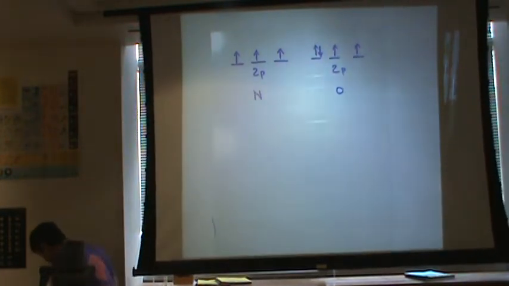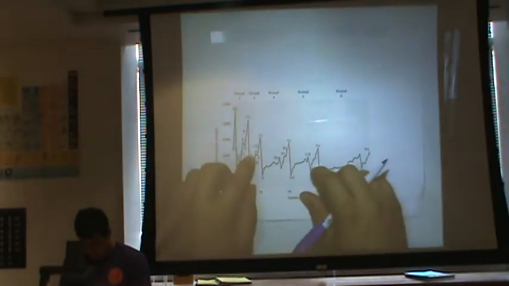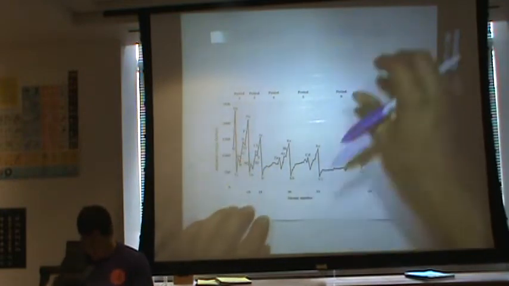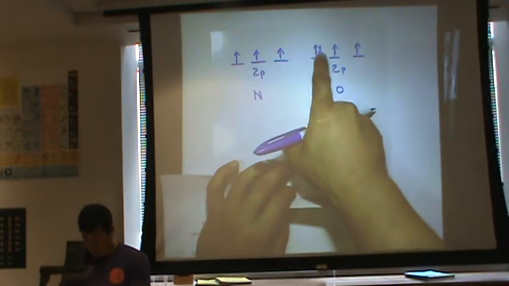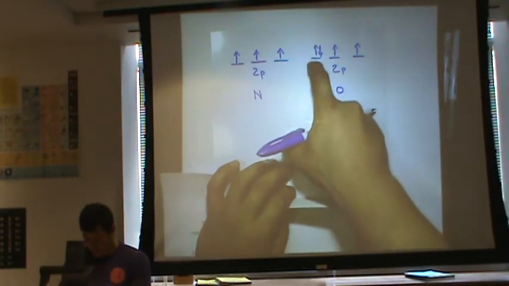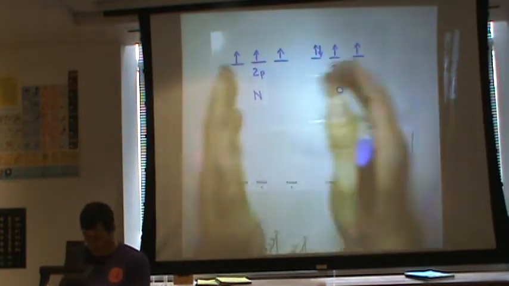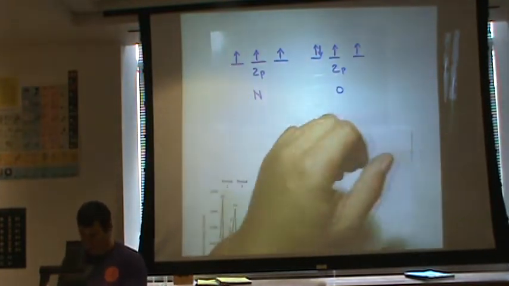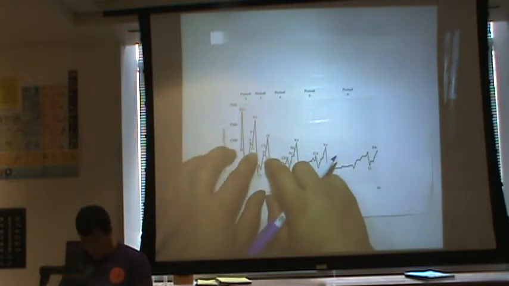So you'll notice, let's go back to our table, oxygen has a lower ionization energy than nitrogen. The reason for this is pairing energy: these 2 electrons are paired in the same orbital. The electron-electron repulsion is strong enough that this electron doesn't want to be close to that other electron, so it's higher in energy and easier to pluck off. This explains the dip from N to O.